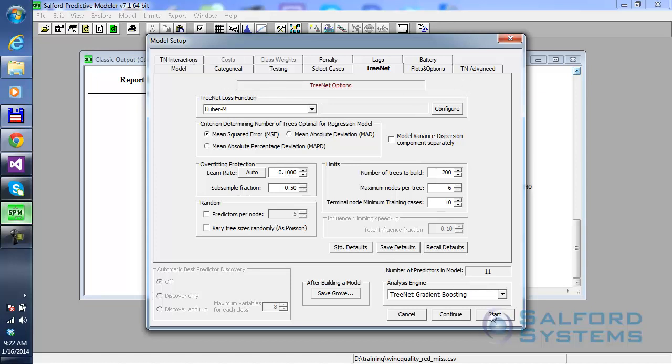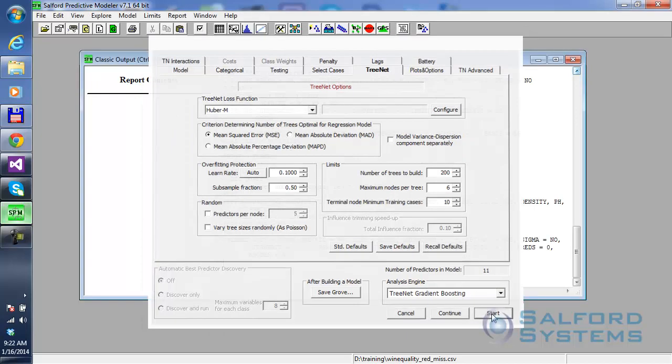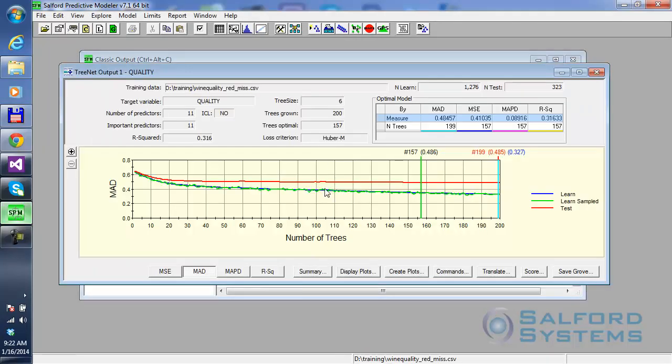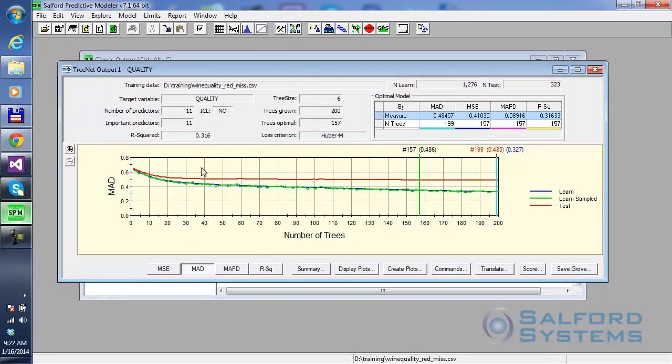Now, I proceed by building a very first TreeNet model just to quickly highlight what happens in this case. The model is a regression run, so the accuracy of our predictions is about 31 to 32% on the test sample. And it can be improved if you reduce the learn rate and increase the number of trees, so I'm not going to focus on that side for now.